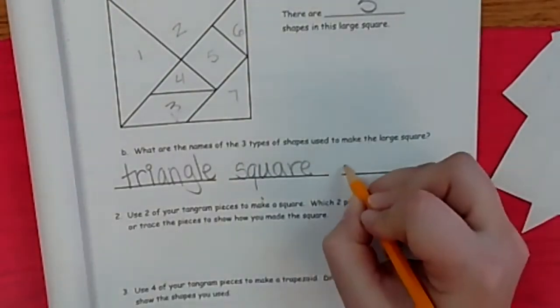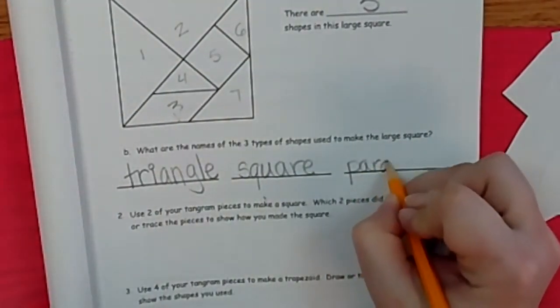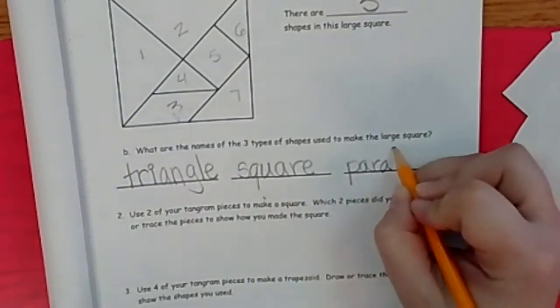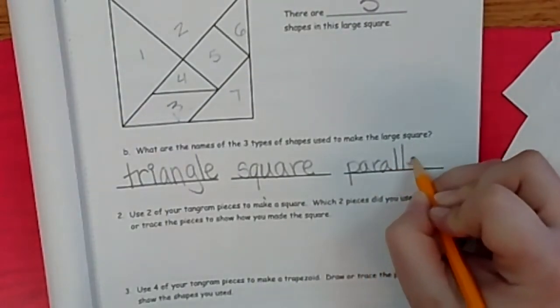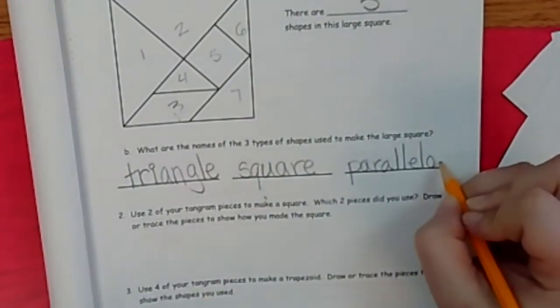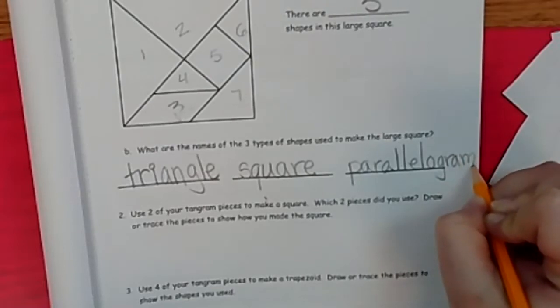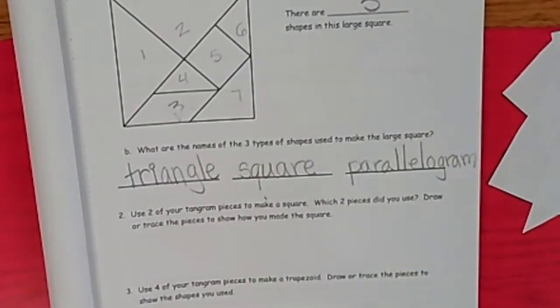Are you ready? P-A-R-A-L-L-E-L-O-G-R-A-M, parallelogram. Whew, that's hard to fit in there, but I did it.